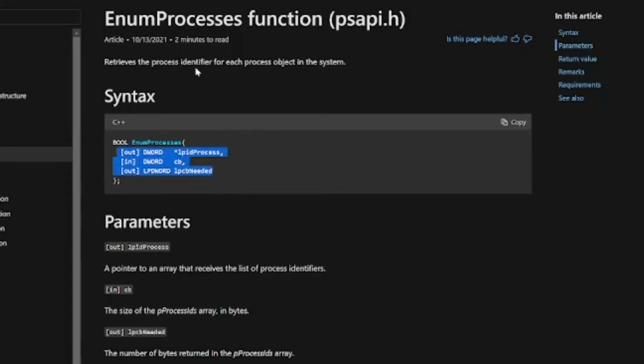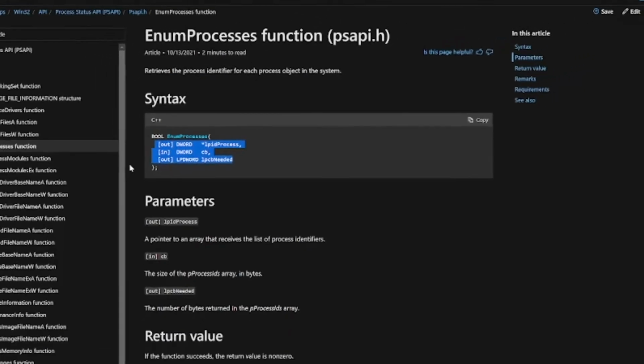It's going to return the process identifier for each process object in the system. Now, as I've kind of explained already, processes are the basic building block of running any code on Windows. Each individual process is going to have its own memory space, and it's going to have a bunch of other associated information, some of which we're going to actually deal with in this video. One of the most important pieces of information in this context is the process identifier, the PID. The process identifier, all it really is, is a number that corresponds to each individual process.